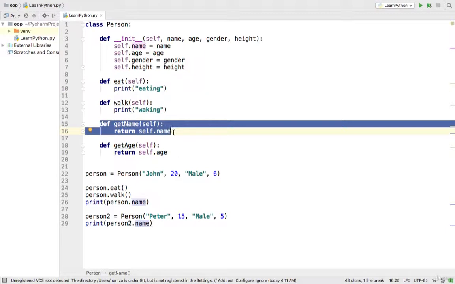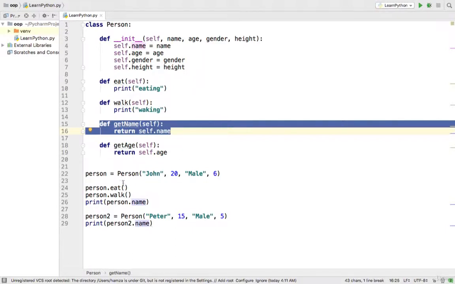Or on age we can have a constraint that it should not be greater than 100 or 200. We will learn this in detail when we go to the section named encapsulation, which is a very important concept. So we will get into the details in our encapsulation part.